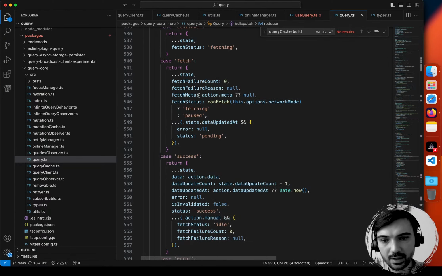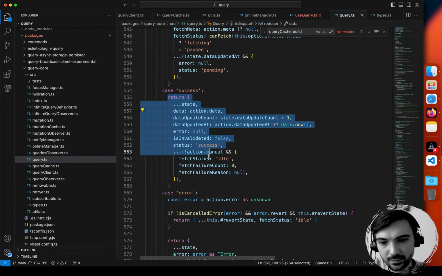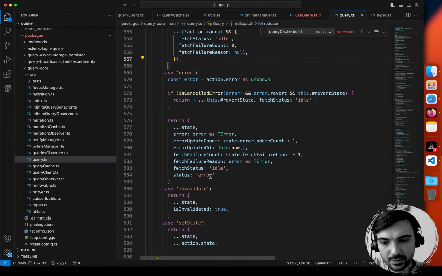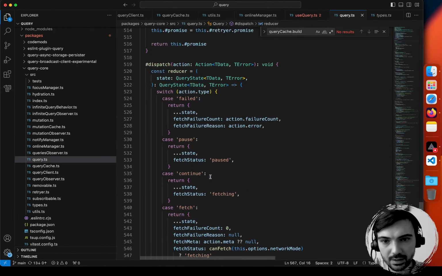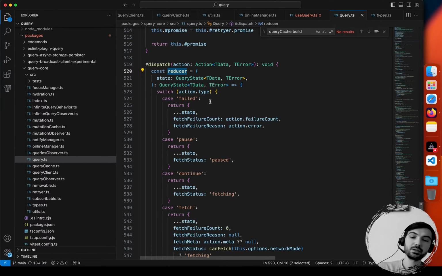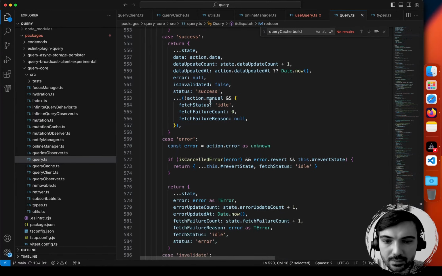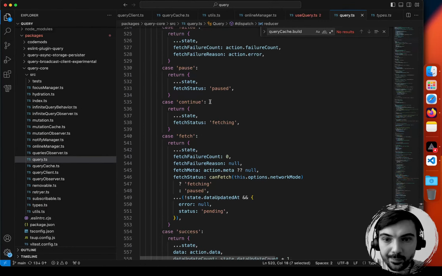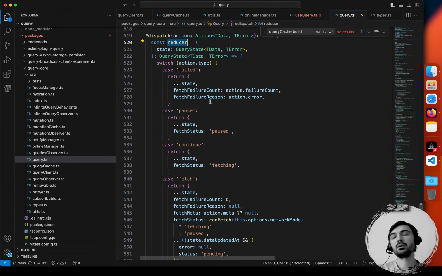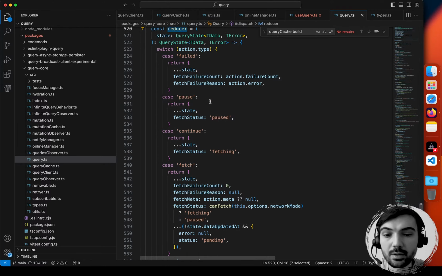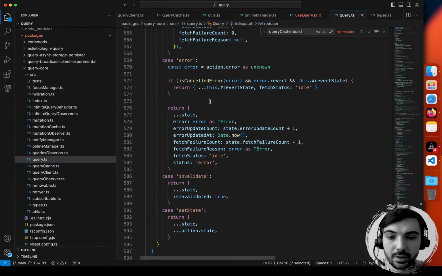So if the action type is, let's say, success, you can find it here. Another thing is that we are sure the reducer is a pure function, so we don't have any side effects, which makes the code more predictable, and you can understand what happens here. Yeah.